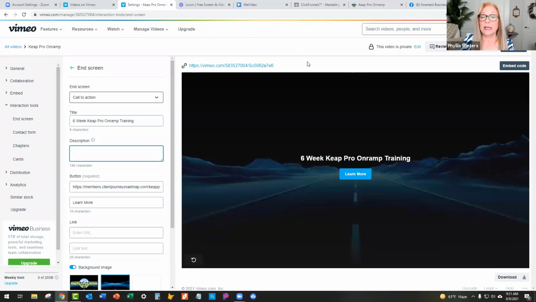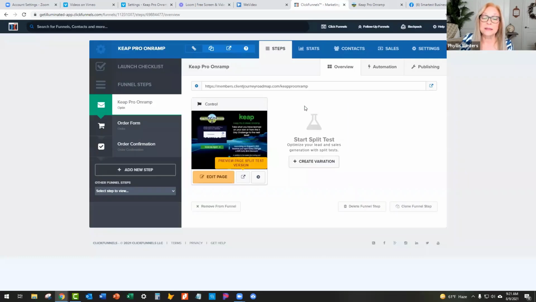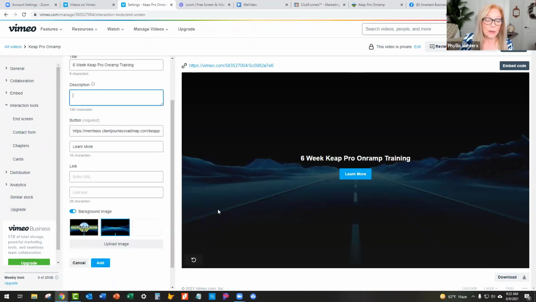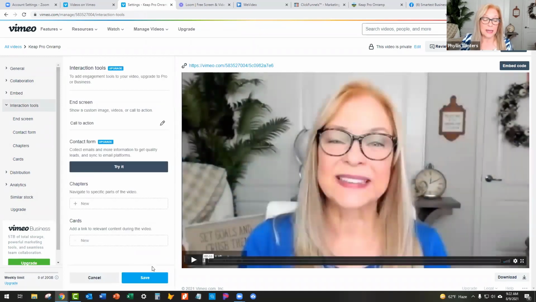And I don't have to write any code on my website or anywhere. I just put it right here. I take this URL, copy it, and put it right here for where the button is supposed to go. And then I just click add and save.